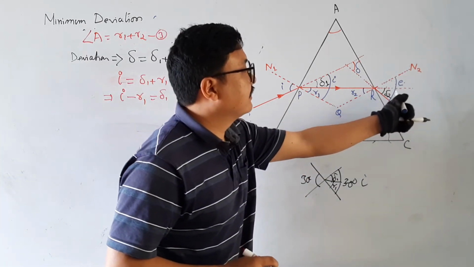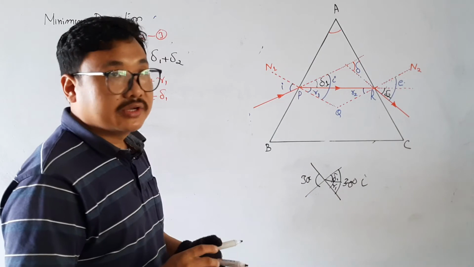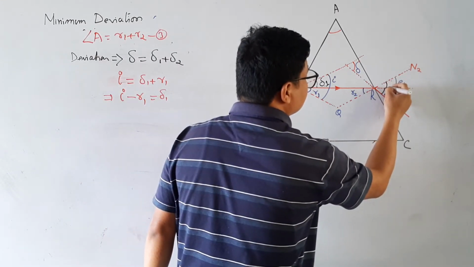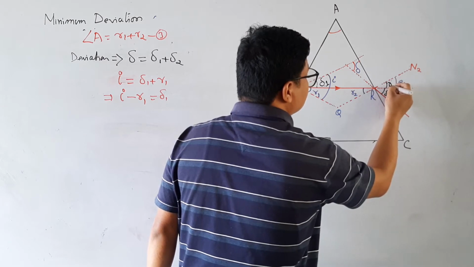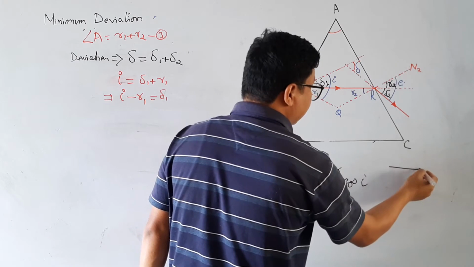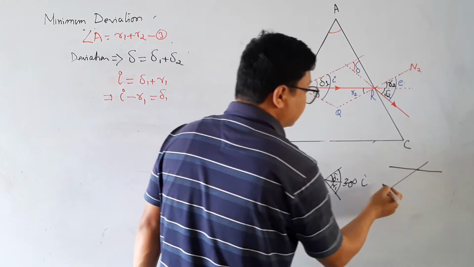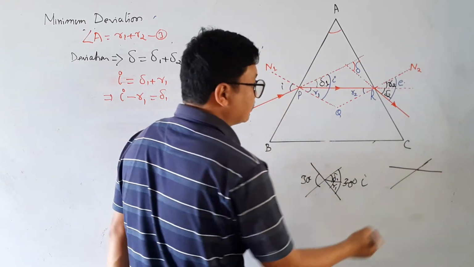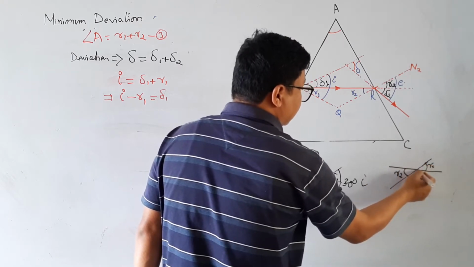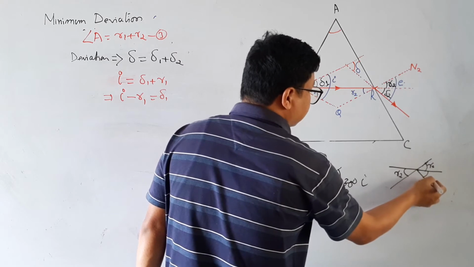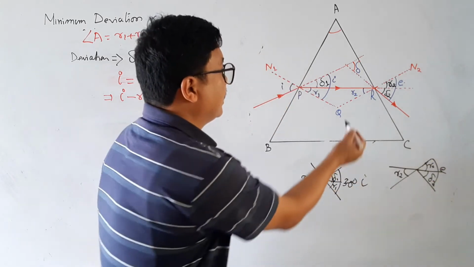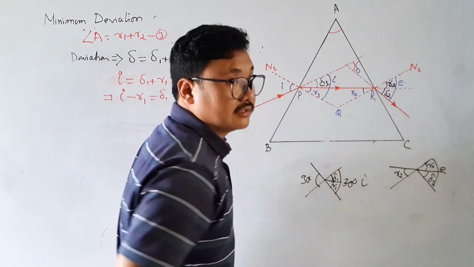Similarly, I will get the value of delta 2. How do I get the value of delta 2? Now please think of the situation. This is going to give me R2. Why is this R2? Because I have this angle, okay? This and this. Can you just check it here? I guess you can. This is R2. Then this has to be R2. And I have one thing here, which is delta 2, and this is E, isn't it? So this R2 should be equal to R2 because of vertically opposite angles.